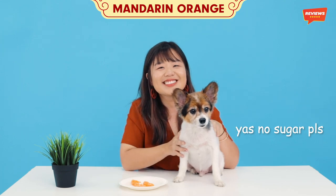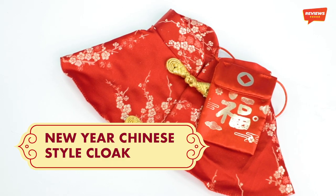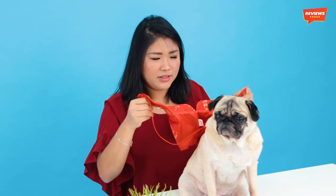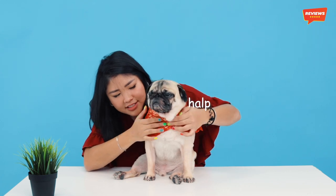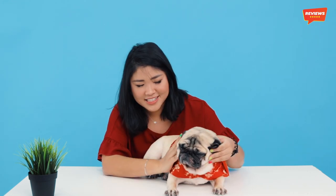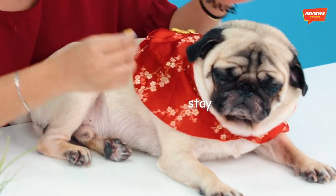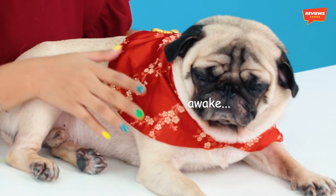Okay, now we're gonna go dress our dogs in CNY outfits. All the outfits are bought off Shopee. This looks like some sort of cloak. I know it can fit him because it's basically like a wrap around. And it comes with an Ang Pao sling bag, so it's very cute. You can put a little red packet for Taco in here, or treats. I think Taco is very happy inside — he's just very sleepy on the outside. But yeah, he looks very nice, it fits him well. I think it fits a lot of sizes because it's like a velcro strap.